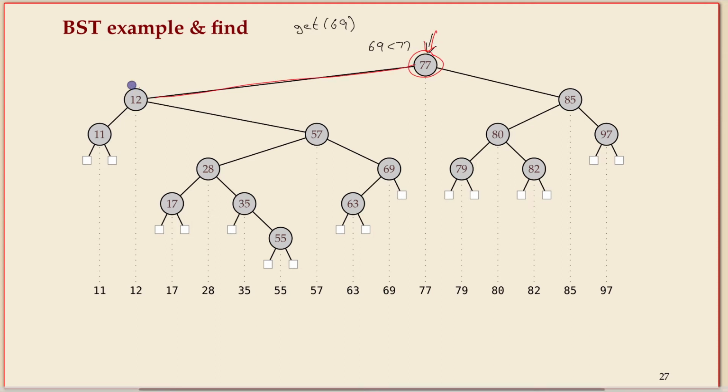So we follow the left pointer to this one. Now we find that 12 is smaller, so 69 is bigger. And then we follow the right child, because the logic behind this is, at this point, I know 69 is already bigger than 12, there's no point in looking in the left subtree because all of these keys are even smaller than 12, and 12 already was too small. Same as binary search, just that we don't really have to jump into the middle of anything. We're following the topology of the tree, and that tells us what to do. And here we find it.